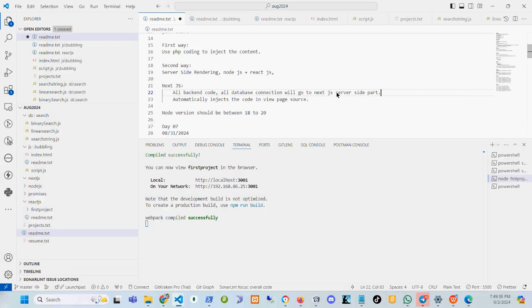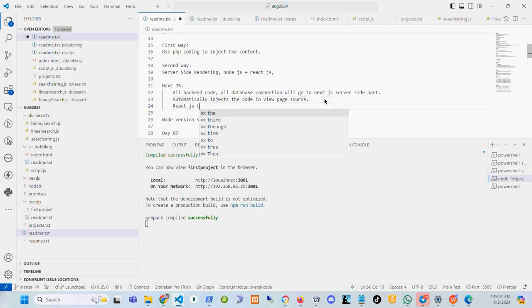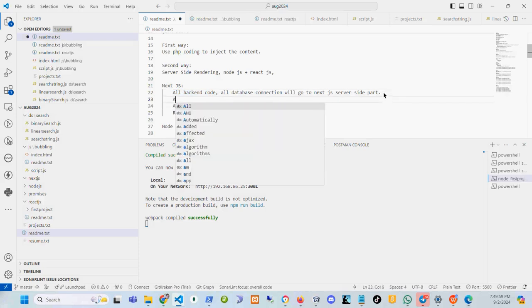And in Next.js, we have the client-side part also, where you use React.js to build the pages. You will write the pages in React.js, all database connections in Next.js, and all the backend APIs will be created in Next.js.